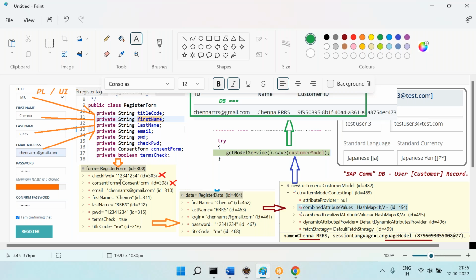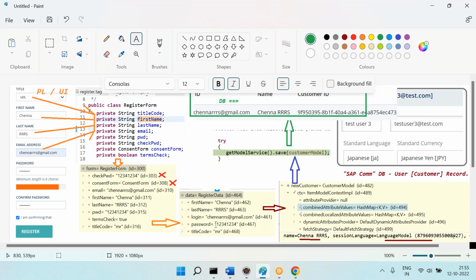If it is a cart data object, if it is an order data object, like that we have the data objects. So create the data object and put what exactly you need in this data object. Now my data object is ready. Once the data object is ready, go to the next layer called the facade layer.